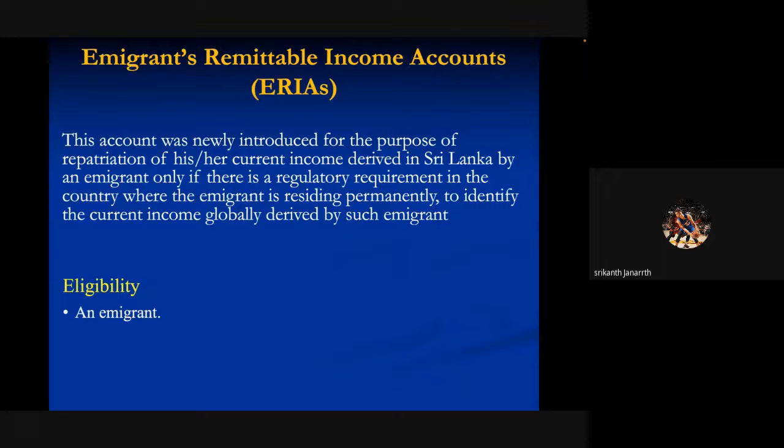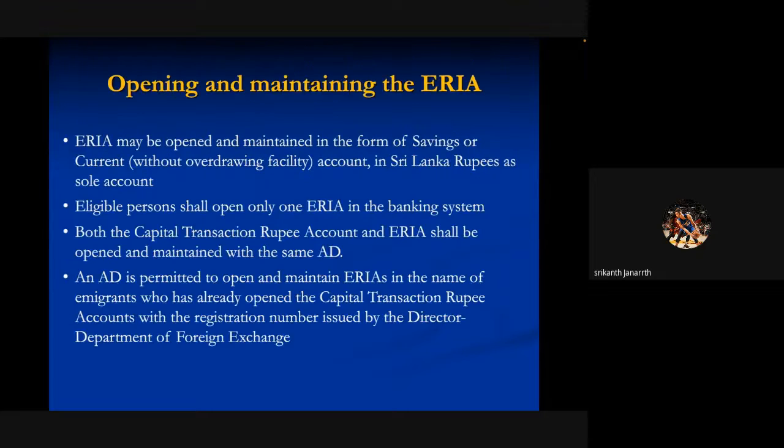So when the bank is remitting money, they will say current income. In the payment message, they can say the purpose is current income. So they know it is current income from his investment. That is the current income. So in order to send this current income, only this account is required. If not, this account is not at all required, right? So you know this account is not very important, but depending on the requirement of the migrated country, it may or may not be relevant. The only eligibility is being an immigrant, right?